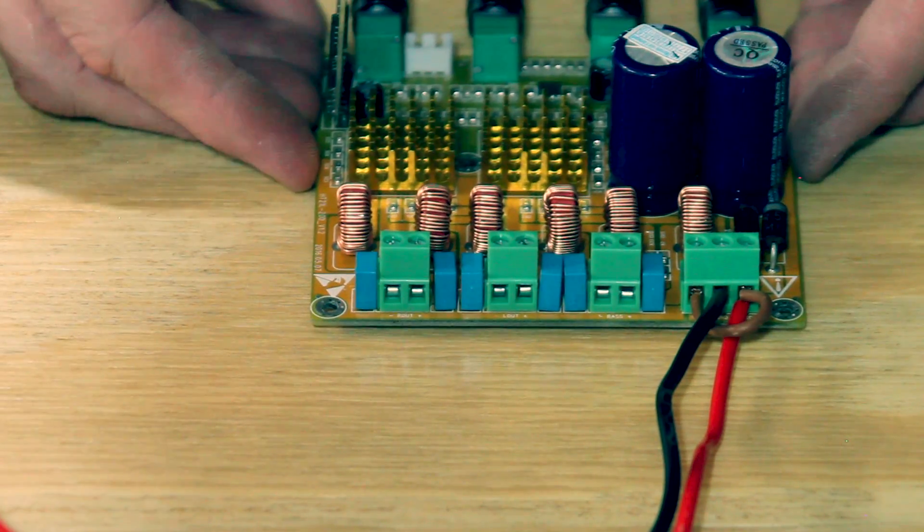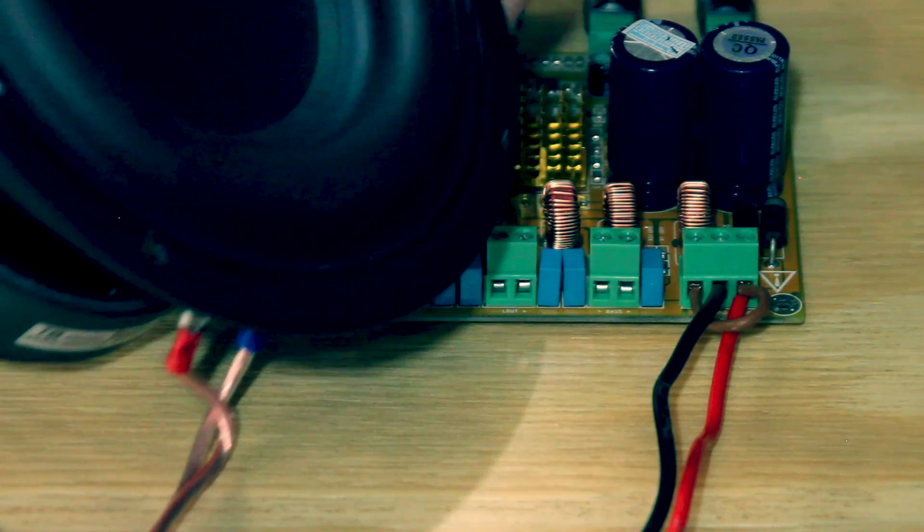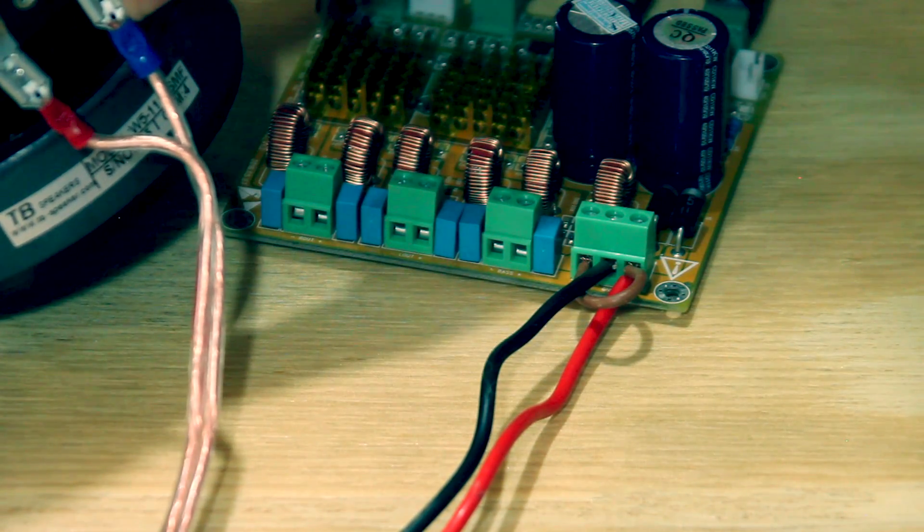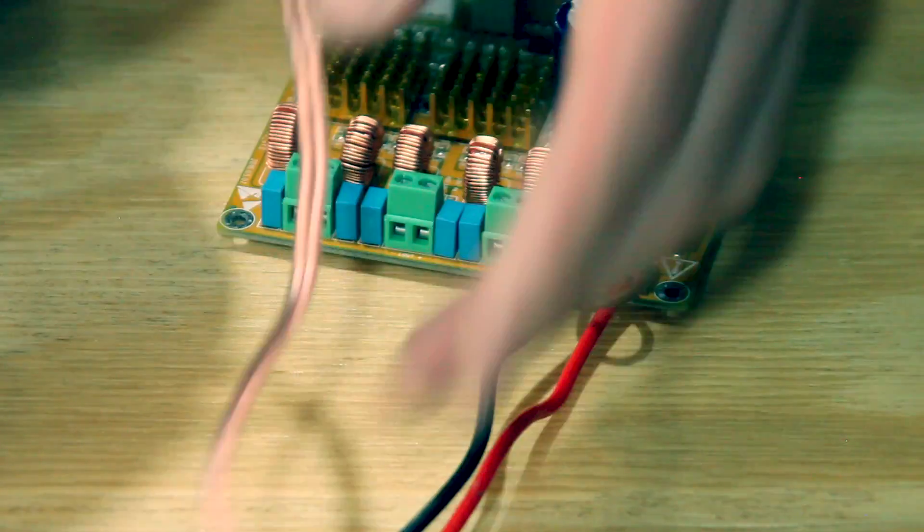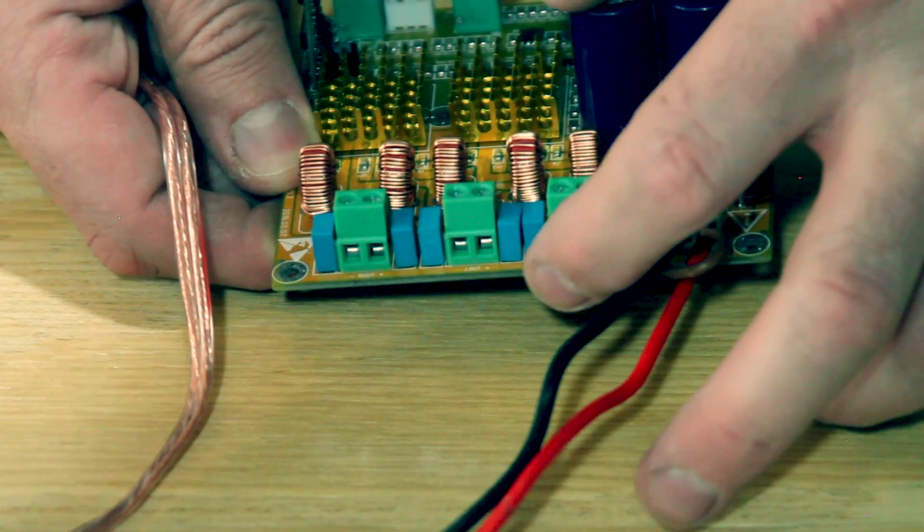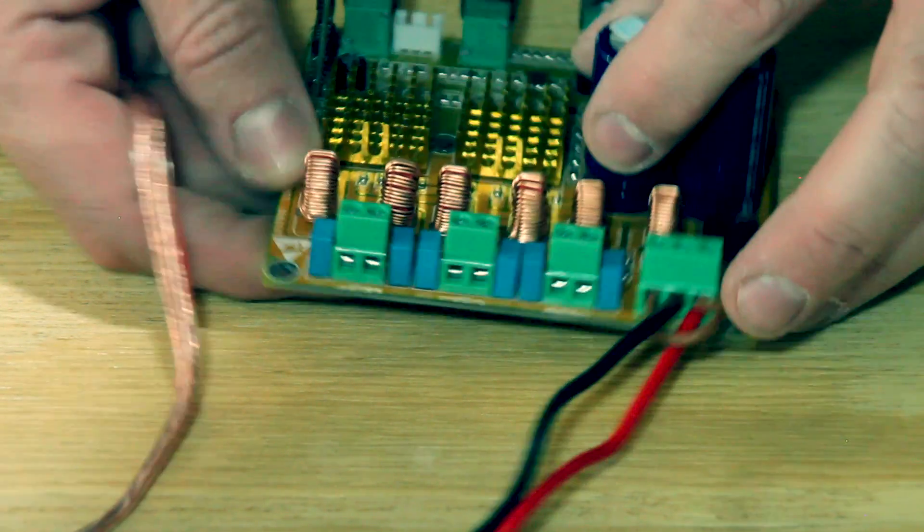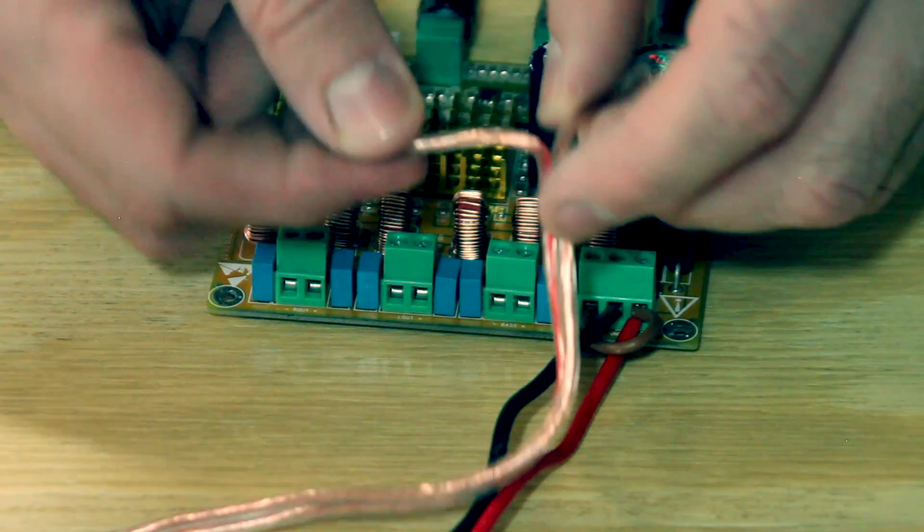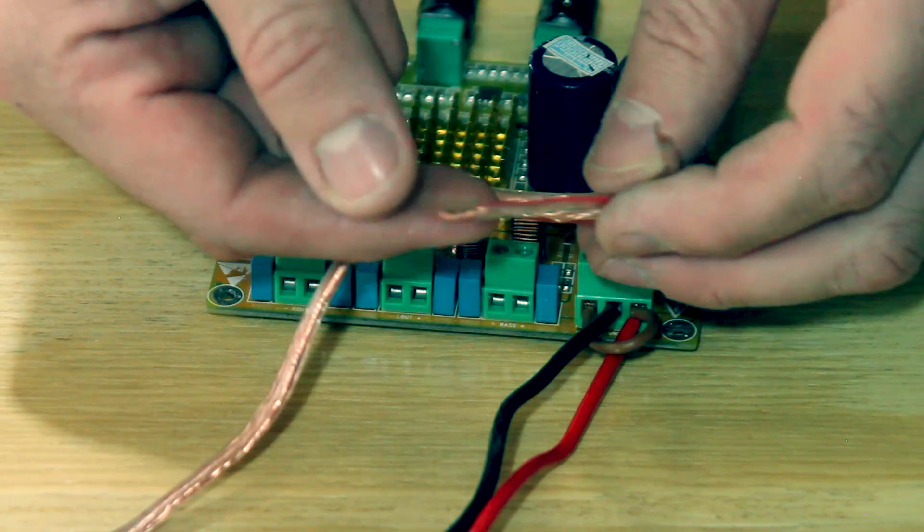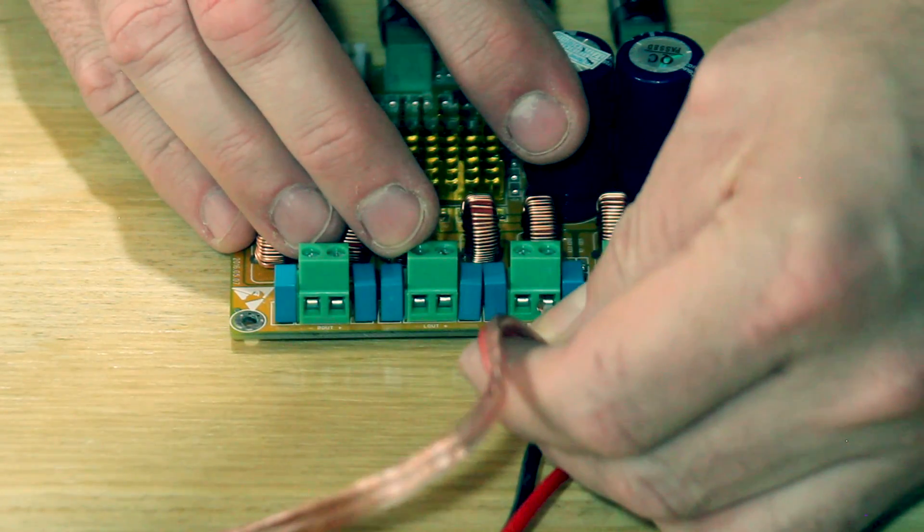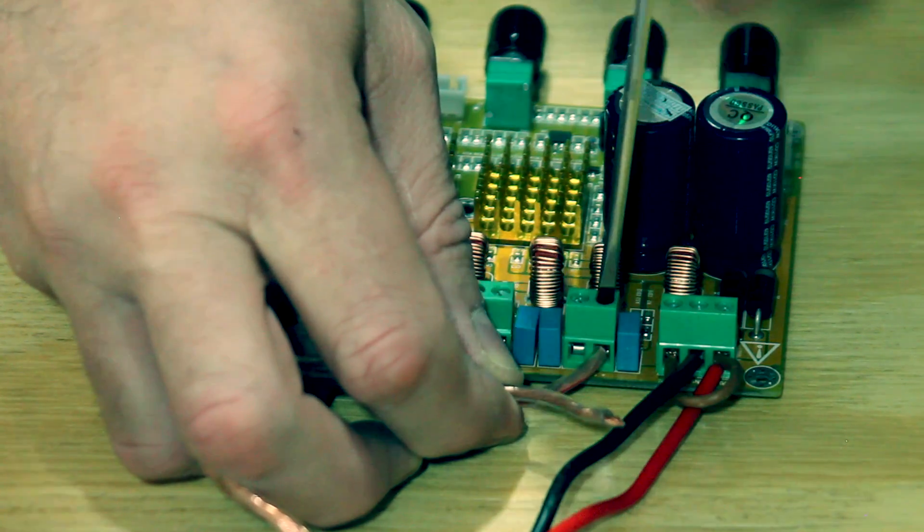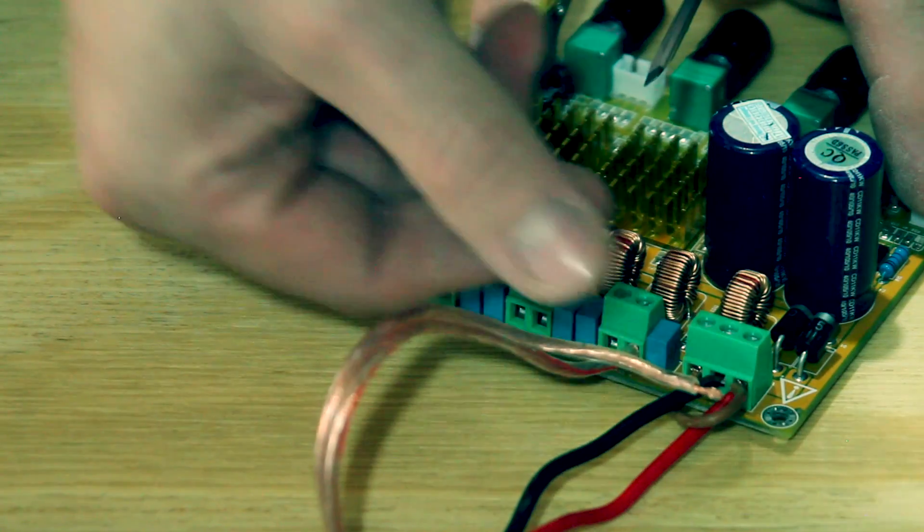Now connecting up the loudspeakers is also quite a straightforward affair. I've got this subwoofer here, I'm just going to quickly show you how I connected it up. On the driver, you have a positive and a negative connection. So once you've made that on the driver, you will see on the amplifier model itself, it says bass and you have the negative on the left side and the positive on the right side. So my cable is coded here with a line on the one side and I've selected to use that as the positive. And negative goes in here.